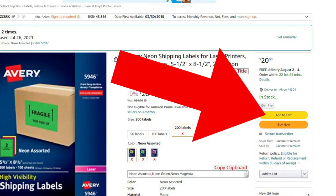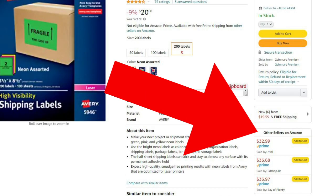Assuming all this checks out, you'll want to add that product to your Amazon inventory and set it up in your repricer. A repricer automatically monitors your price against other sellers on that listing and adjusts your price so it remains competitive and you have a shot to win the buy box. For those who don't know, the buy box is basically the yellow 'Add to Cart' button on an Amazon listing, and upwards of 95% of sales come from that button.